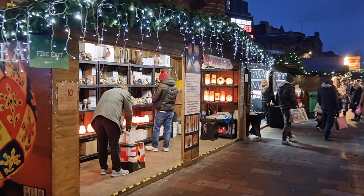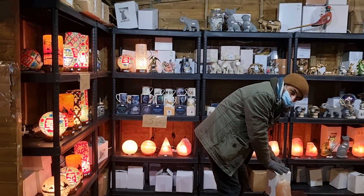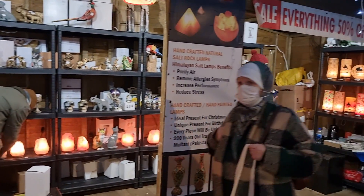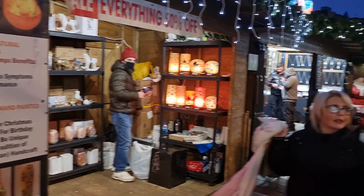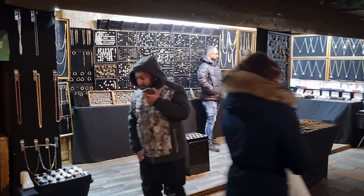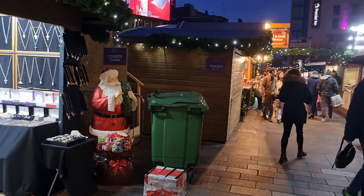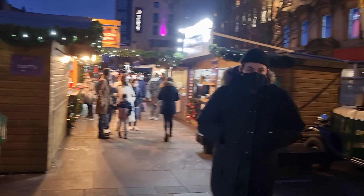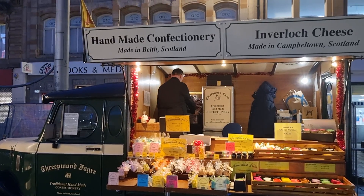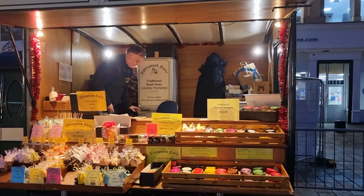So here we've got another place selling a variety of things — mugs for £5, pretty good, and lamps as well. We've got wee Christmas gifts in there and another jewellery place. Here's the toilets if you need them. And we've got handmade confectionery made in Beith, Ayrshire — I played football there many many years ago. A lot of different things here.